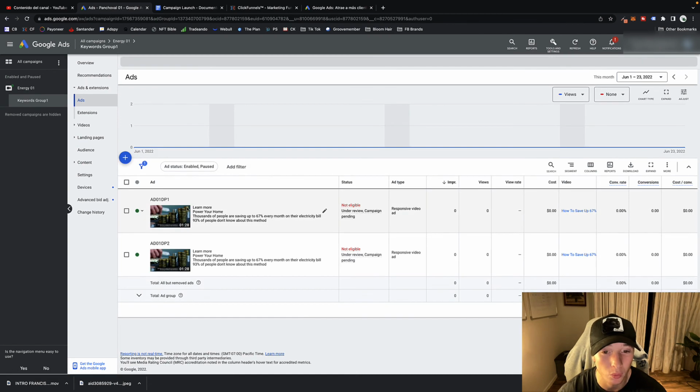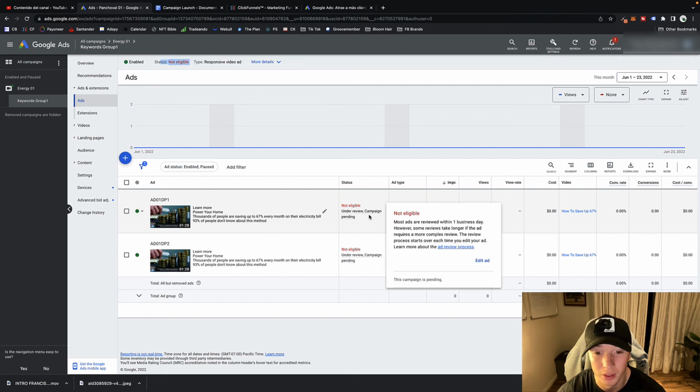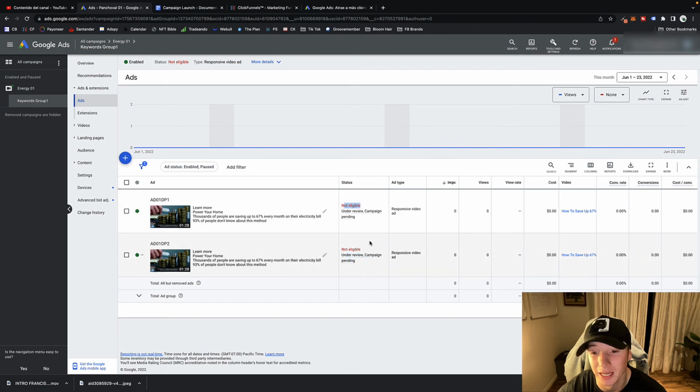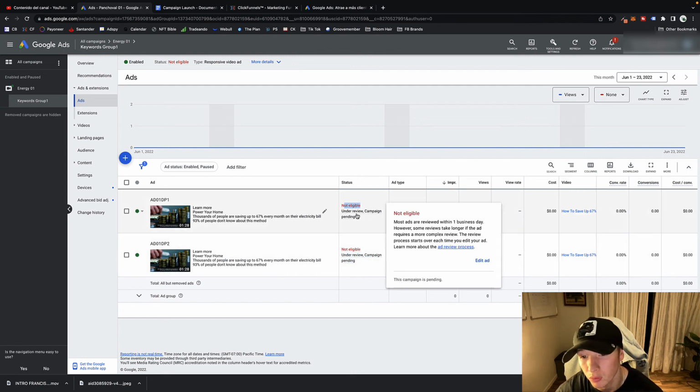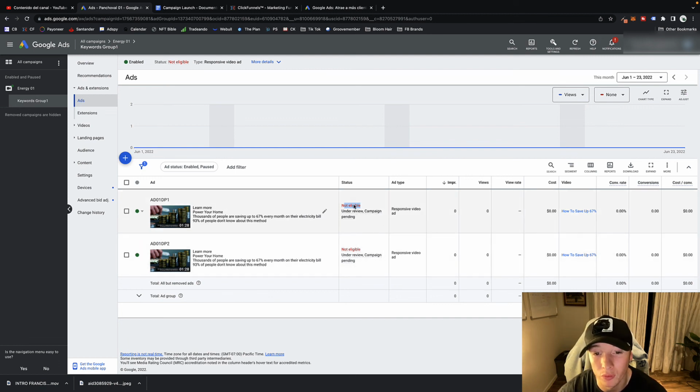And if we go here, we will see our 2 ads, and it will say not eligible, under review, campaign pending. This takes about 3 hours, and it can take up to 24 hours for Google to actually approve our ad and let it run. Once it's approved, here it will say enabled, and it will start spending hopefully the next day. So yeah, this is it.